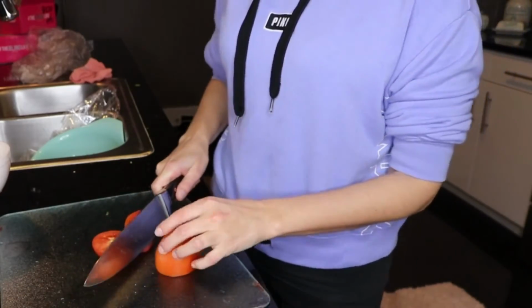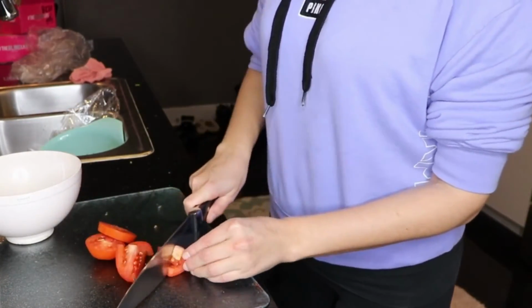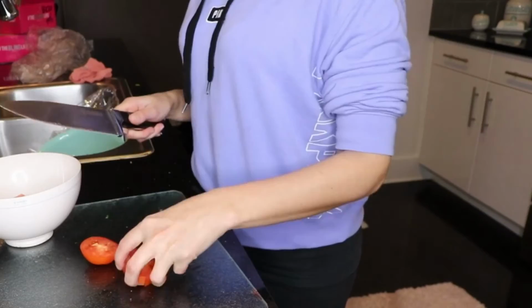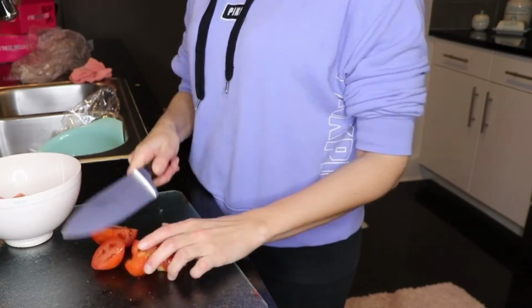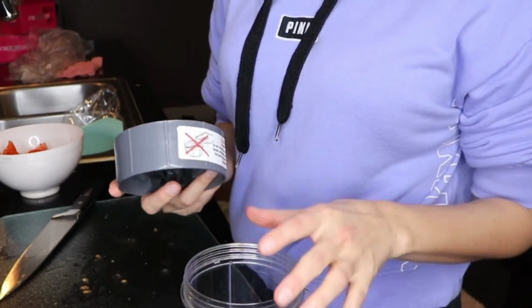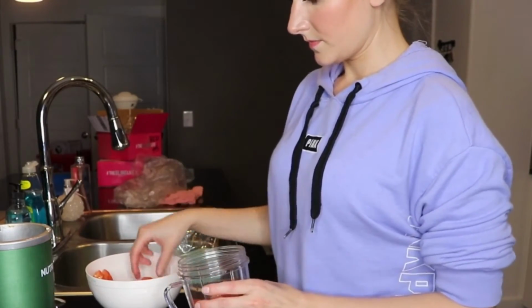The next thing I'm doing here is chopping up some Roma tomatoes. And I know with a lot of tomato sauces, a lot of people boil them and peel them and all that fun stuff, but this is just so easy. All you gotta do is chop them up. And I know y'all are gonna make fun of me, but I am throwing them in my bullet. That's the way I made it that night when I randomly created this sauce. So that's how I do it. I just chop it up in chunks, put it in the little cup, and blend it up. Then I throw it in the pan with that sauteed onion and minced garlic.